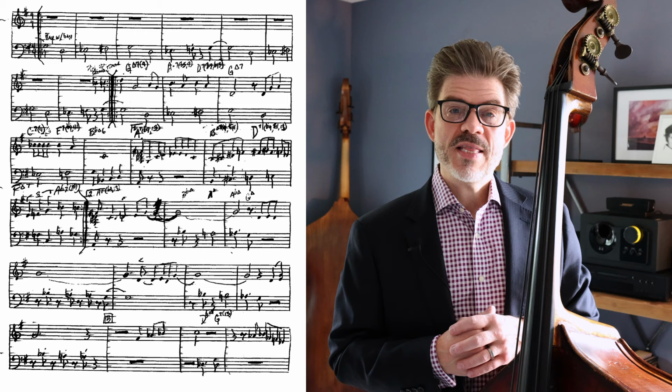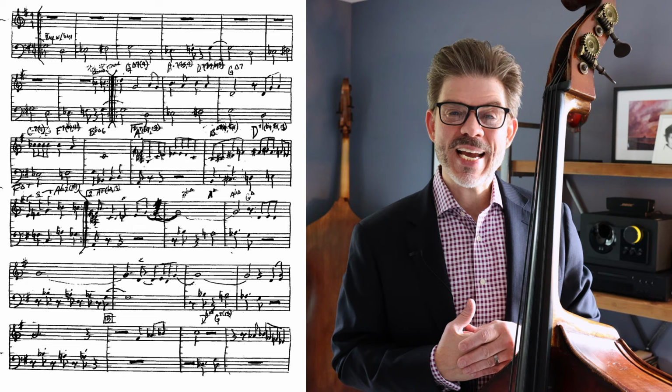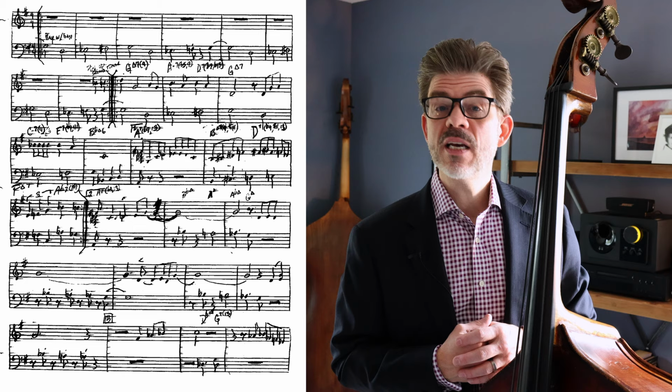Another thing I want to mention is to familiarize yourself with common problems and what is sort of good notation and not so good notation. When I say common problems, I'm talking about some of the samples that I'm gonna show you on the screen here. Next to me, we see an example of an original composition that was probably literally faxed to me back in the late 90s, early 2000s. And you can barely even read the note that is there. That's a common problem, actually being able to read somebody's handwritten notes.